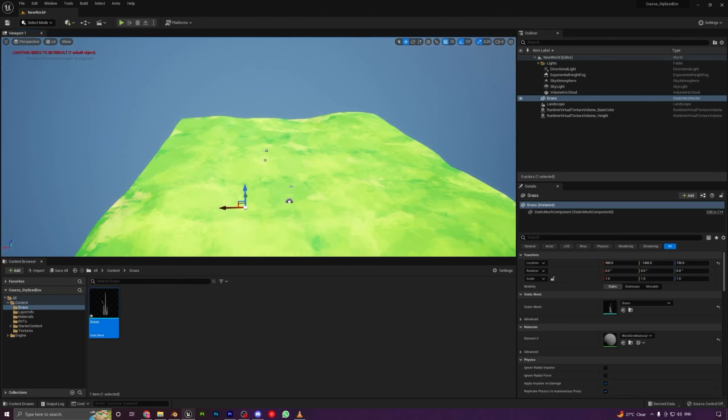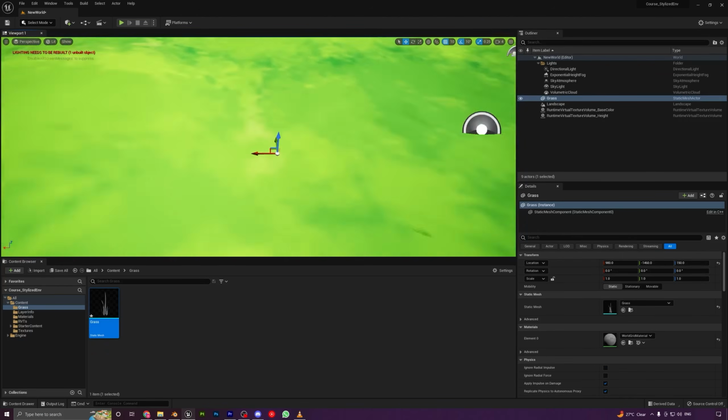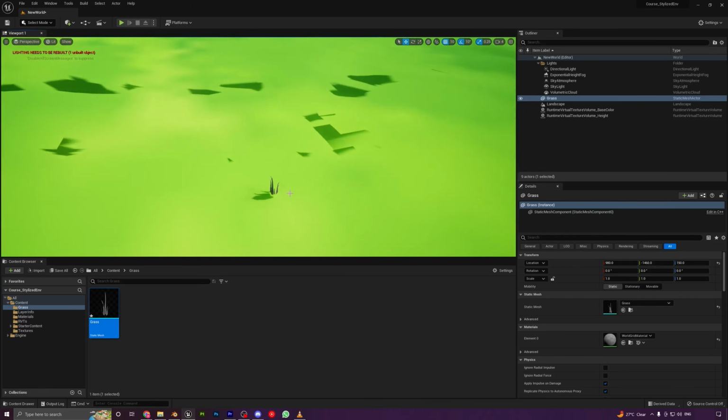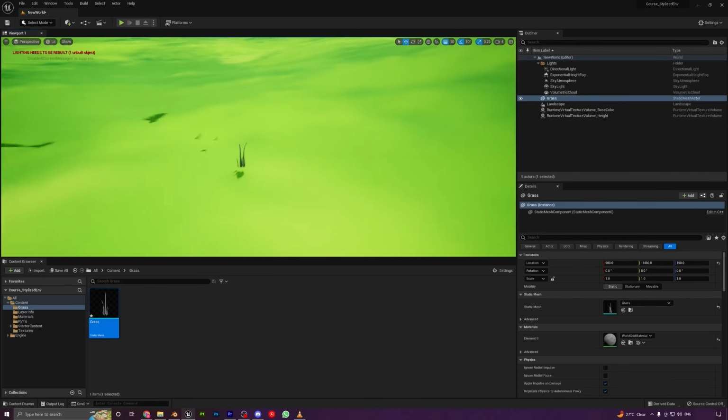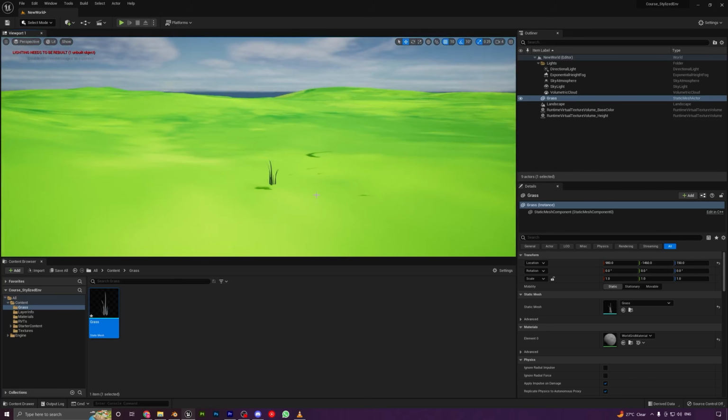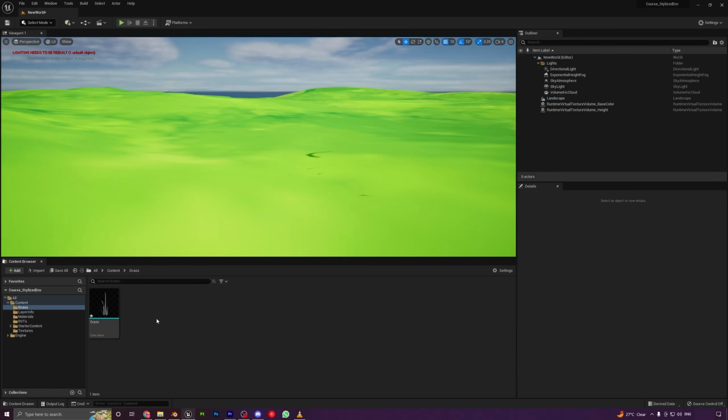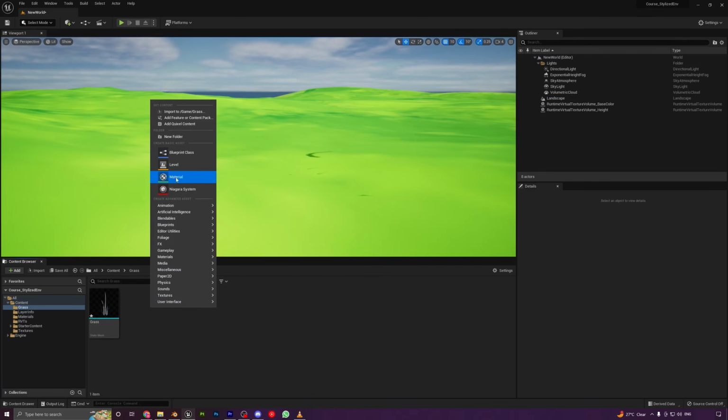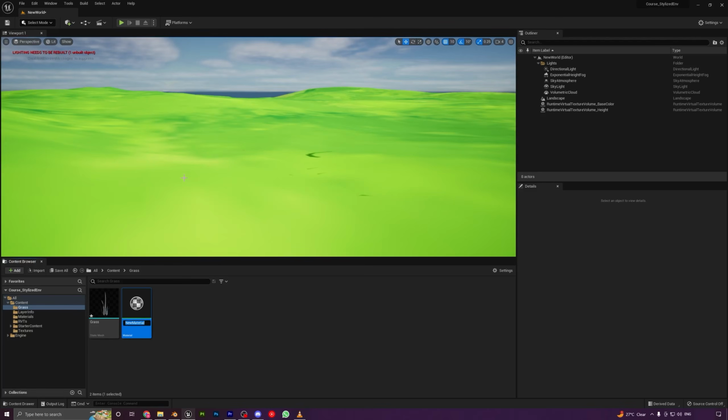You can drag and drop it into the scene, but it would look very weird because it does not really have any kind of material right now. You can see you cannot even view it properly, but don't worry, we'll fix all that. So let's just delete it for now. And the next thing to do is right click and create a new material. Let's rename this material to grass underscore master material.